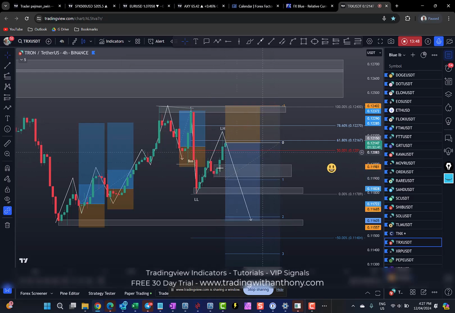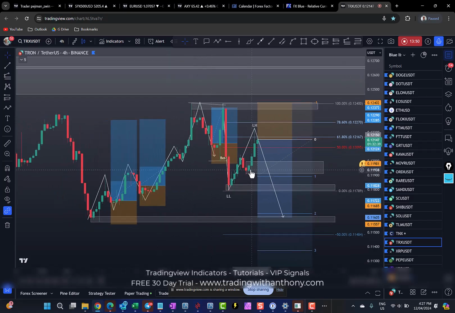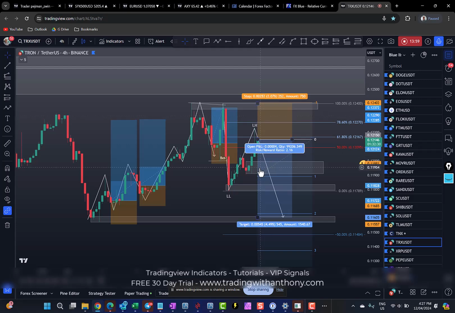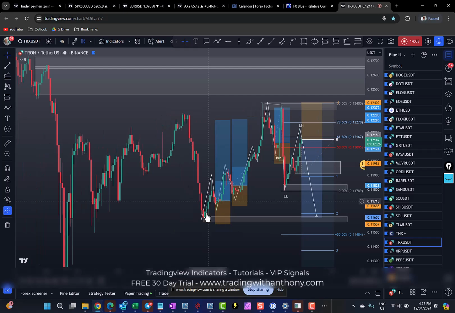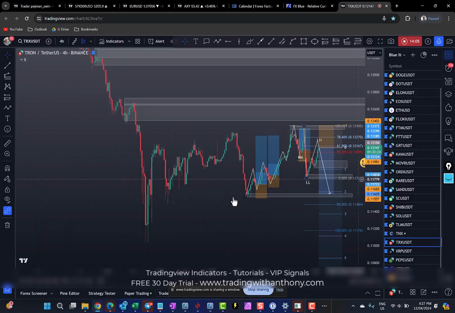Understand the risk. It can turn around on you for sure. Target one, again, this red zone out here. Take partials and be in the money at that point. Pull your stop loss to break even or better, and see if we get a target 2 out of it. And ultimately I'm bullish this thing.